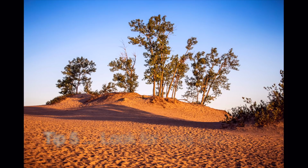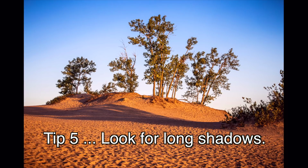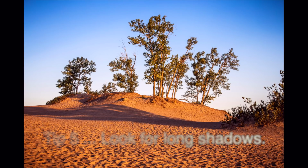Tip five, look for those long shadows. Now, the reason why we're doing it at this time of the day is because we want the long shadows. And look at the way that shadow just rakes across from left to right. It adds depth. Look at the shadows in the sand itself. Depth and also texture. But look at how golden and how warm the sand looks, and even the trees.